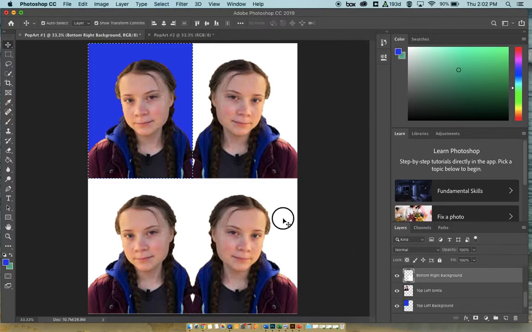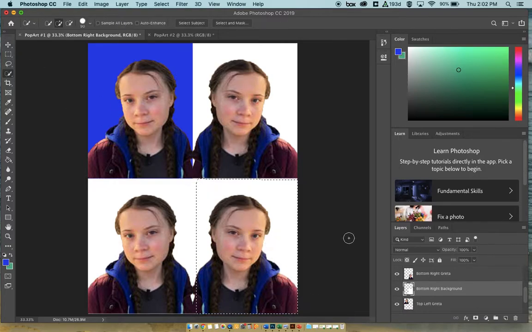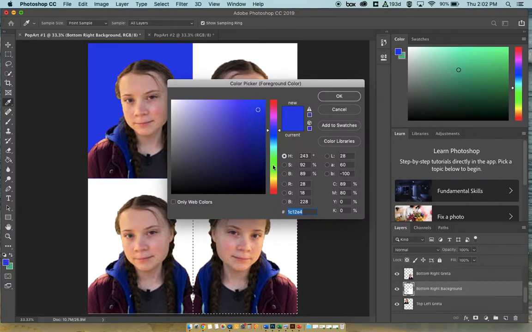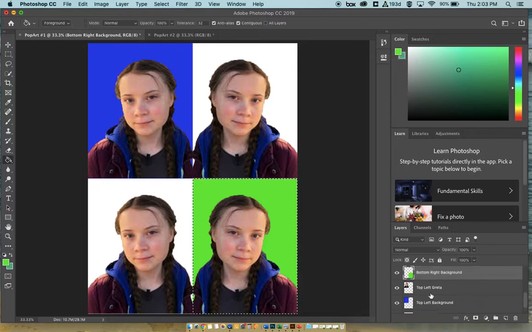I'm going to do the bottom right. Oops. Click on, oh, I got to accept it. There we go. I did Command D to get off of it. All right, bottom right, use my marching ants, my quick selection tool. Oops, didn't get them all. There we go. Make sure everything's selected. And this time I want to do a green. Ooh, I like that green, so I'm just going to do that. Paint bucket. There we go. And let's see, top's done. Let's do the bottom left.